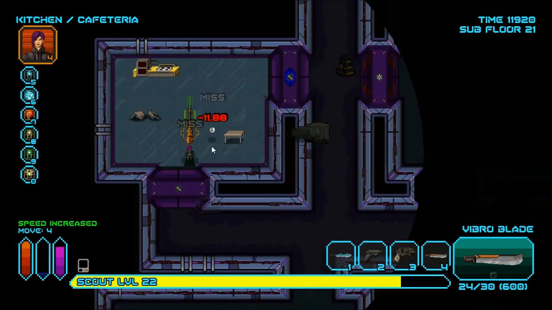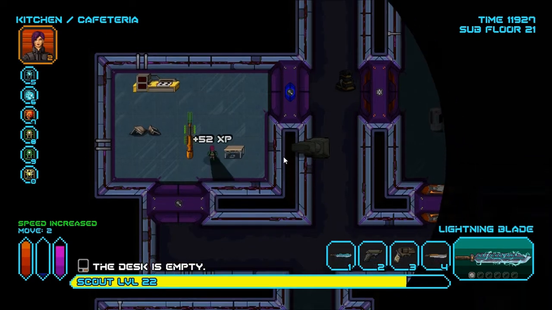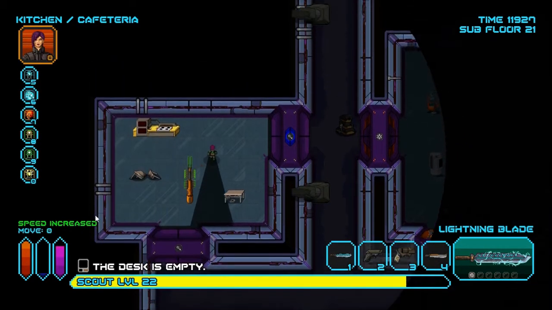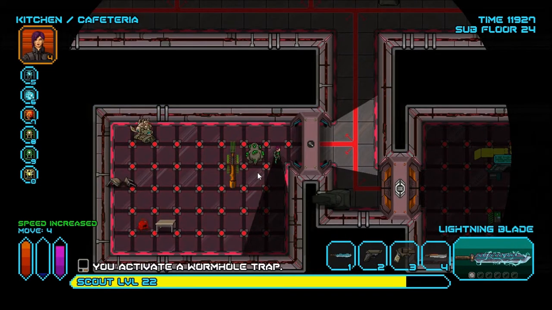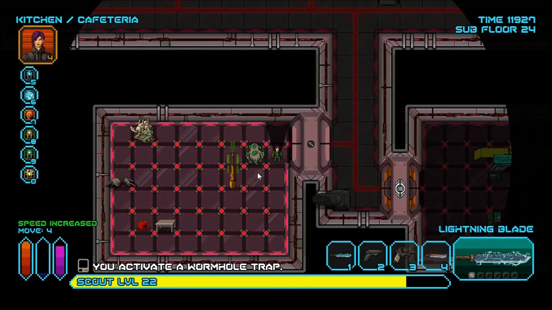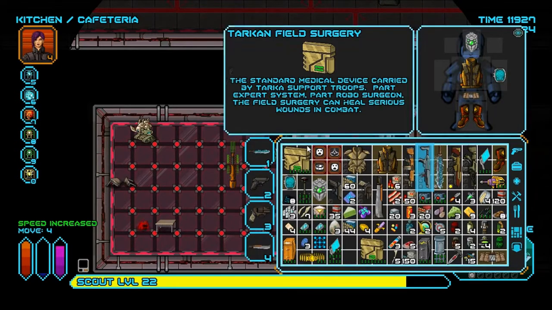That's odd. The better your blade skill, the more likely it is that you can get AoE attacks. They're actually kind of inaccurate when it's 57, that's still relatively low. Ooh, a Wormhole trap. Teleported me down 3 levels. How about that? Plus a Plague Beast. Things are happening.